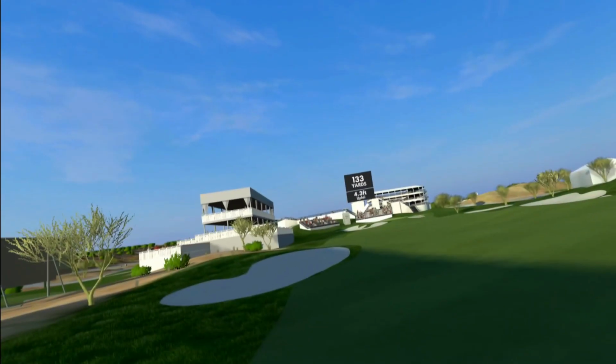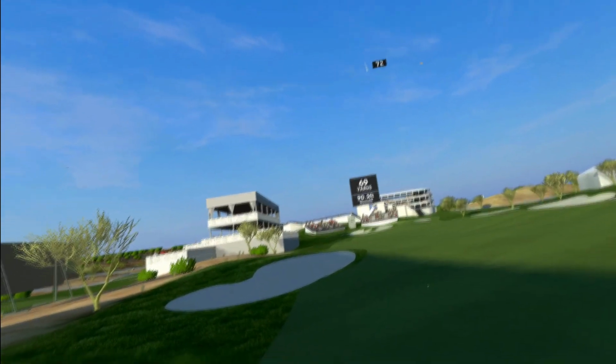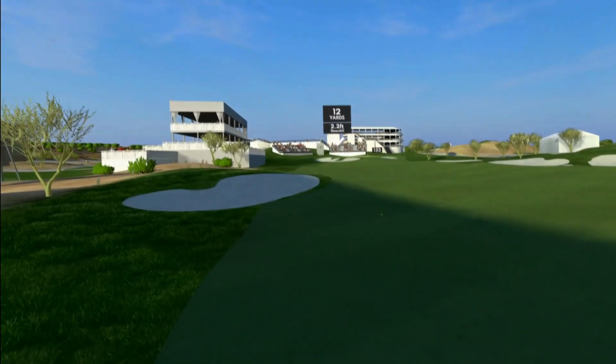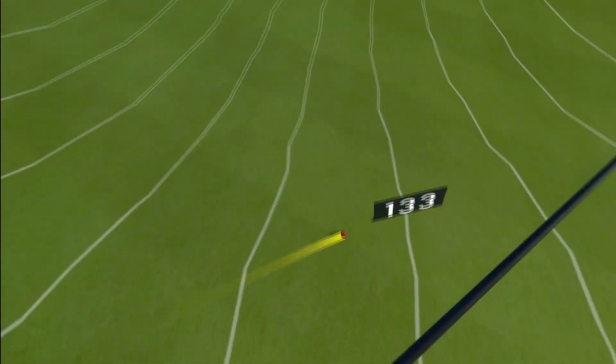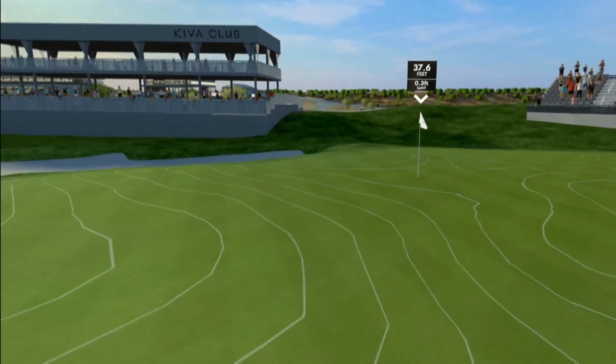Okay, but now we get this shot. 133 uphill with our pitching wedge. Let's hope this makes the green. Well, it's going to make it. Oh, it's perfect distance too. If only I was actually on target. 37.6 away.